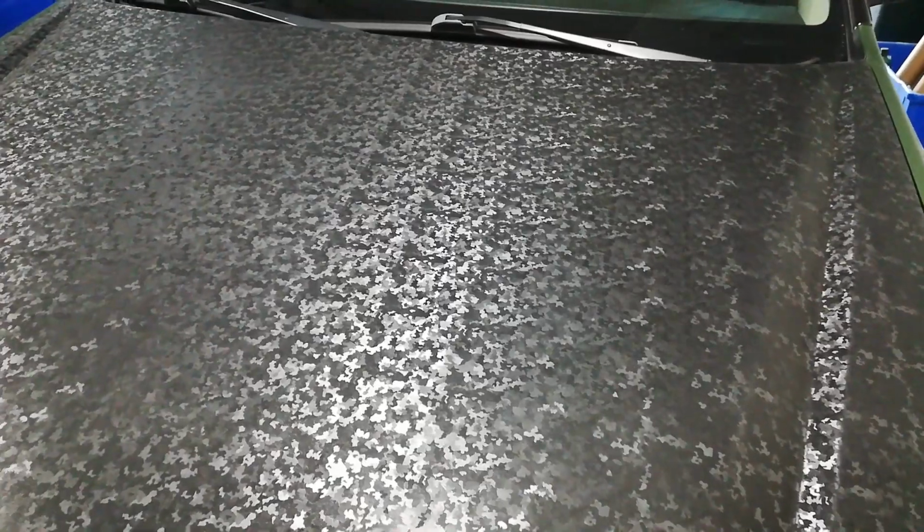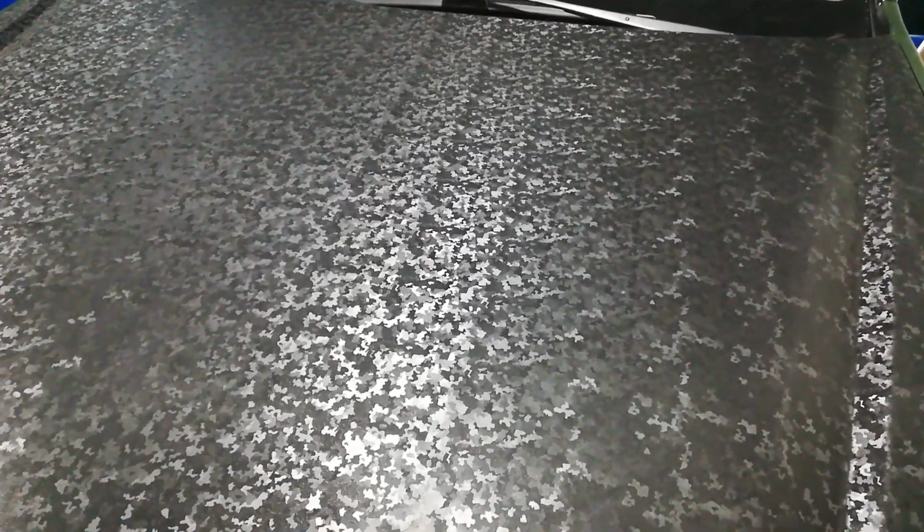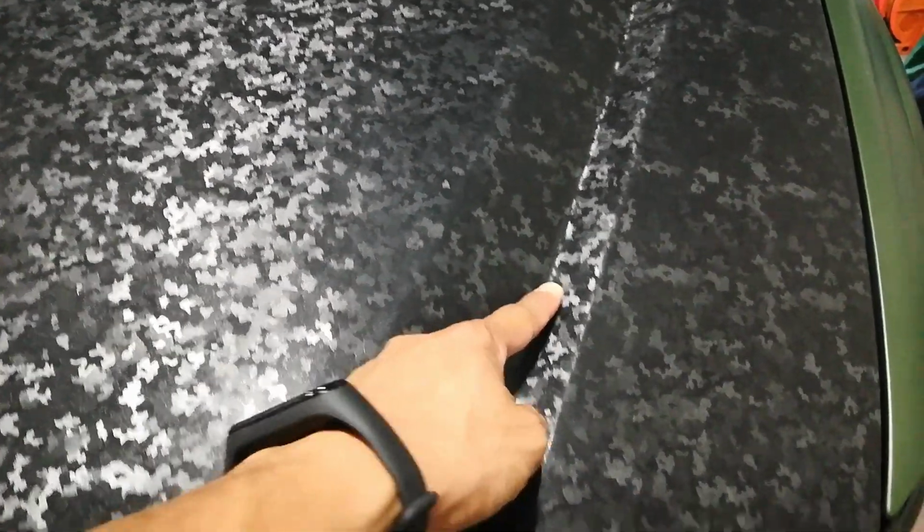Despite being low tack, once I got it locked in place, everything was good. It was easy to work with. It was very conformable. You can see that in this particular hood, there's a fairly deep channel here, right? So there's a pretty sharp, steep curve here, and a longer one that turns into a steep curve that goes down into a valley here.